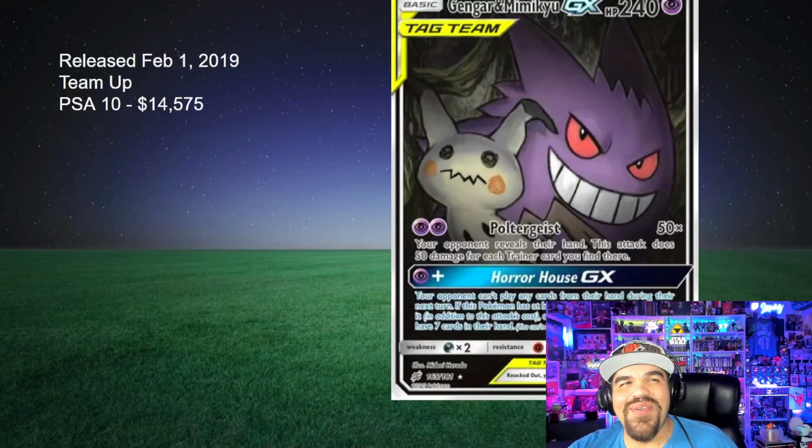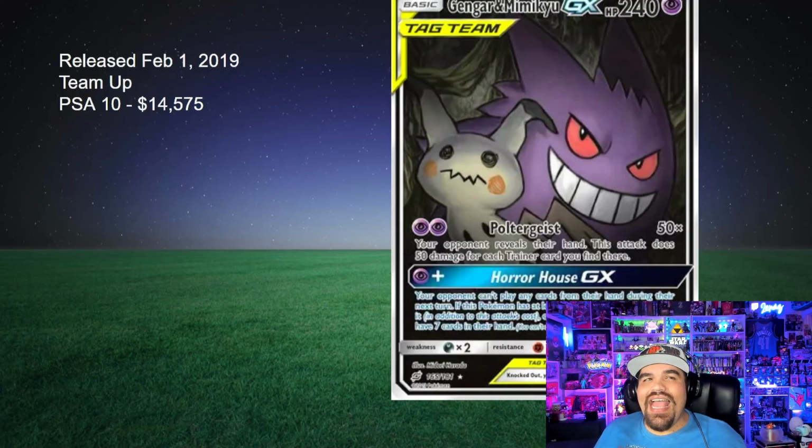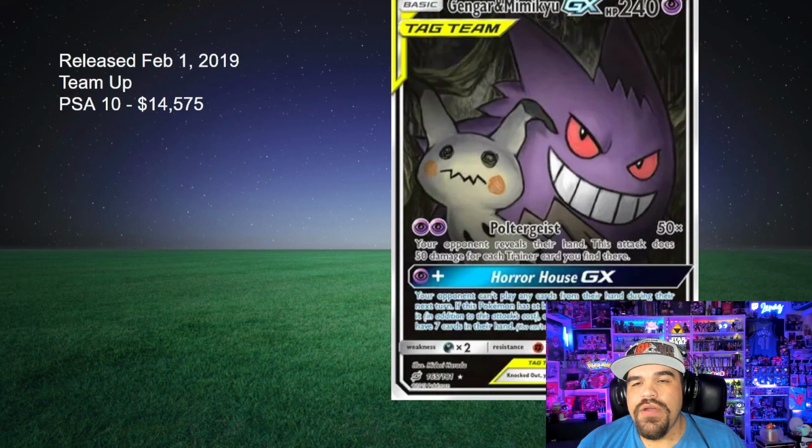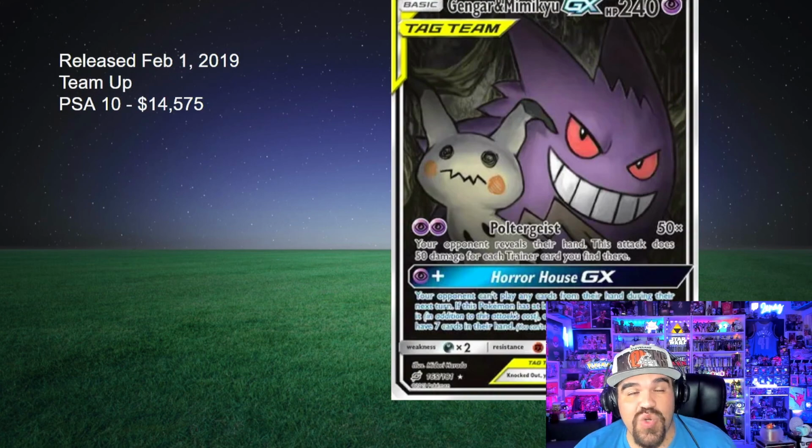All right, ladies and gentlemen, last one. You have to go with Team Up, and it's insane how much this card has gone up in value. Team Up. This is an alternate full art Gengar and Mimikyu tag team card. $1,400. $575 is what this card is worth. I had to rub my eyes real quick.